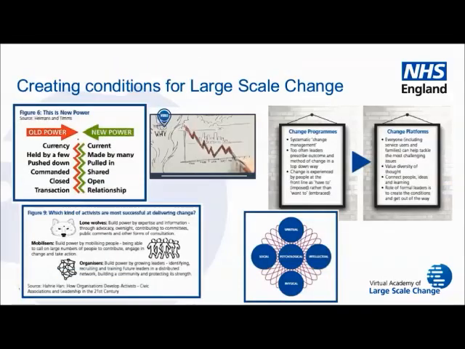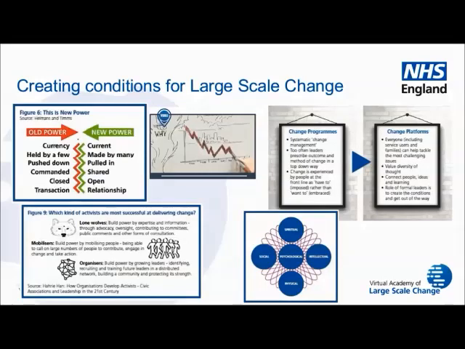Now, knowing that there are very many critical success factors that will affect our large-scale change outcomes, in the second section of the guide, we'll start to highlight a number of ways where we can enhance our ability to create the right conditions for large-scale change. We'll look at how the world is changing, and we'll consider some of the new era thinking ideas, including the recognition of the shifts between old power and new power. We start to explore things like the opportunities for shifting from change programs to change platforms.